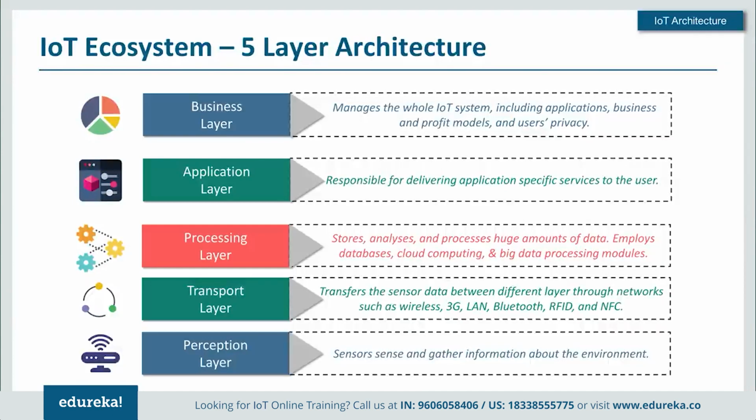On top of all of this stands your business layer. Any device working in a large scale environment usually uses a business layer. Let's say I'm working in an organization where we're using multiple pumps for different uses in different locations. A business layer here monitors the complete functioning of these pumps. You can also have these in various cars. So what I would know here is if a car is going to break down, I get an awareness with respect to that individual car, and it also helps me reach out to the closest customer care center so that it can assist the user.